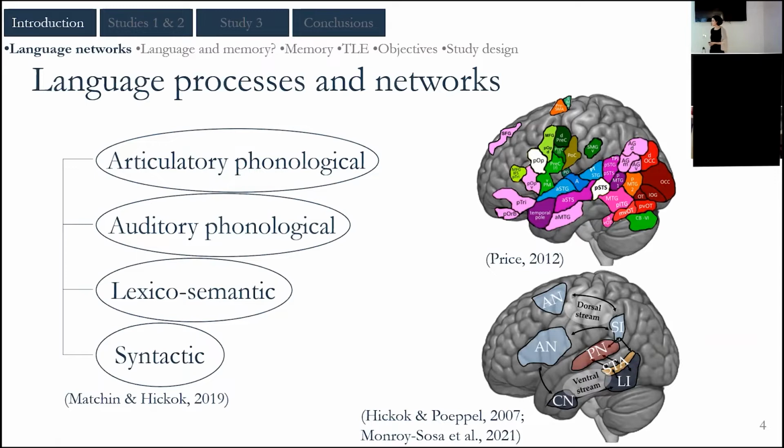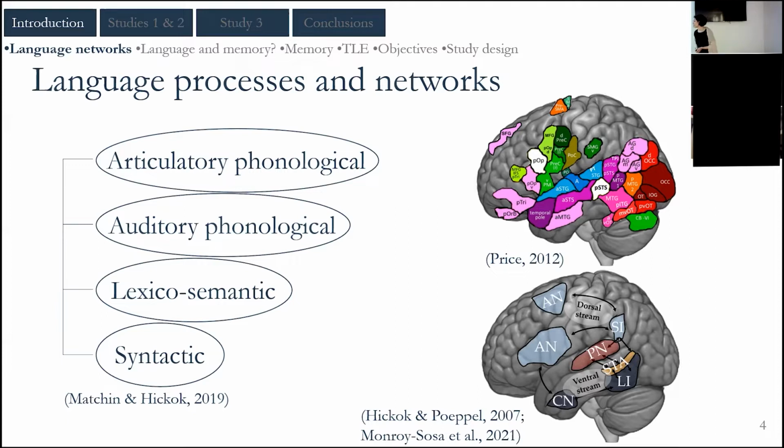So our main interest is language as a system in which we combine different codes to transfer our message. Specifically, we are interested in its cerebral representation. Language is a complex system and there are various sub-processes. However, in our work, we were interested in certain among them. For instance, articulatory phonological processing or speech production, which is represented in the brain via the dorsal stream, here in this network of regions shown in green in precentral regions, among others.